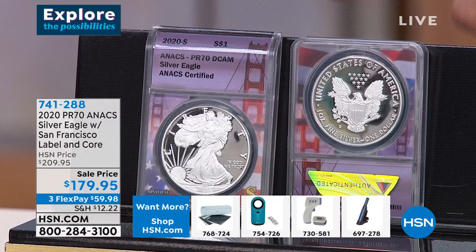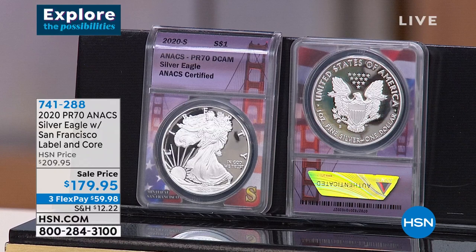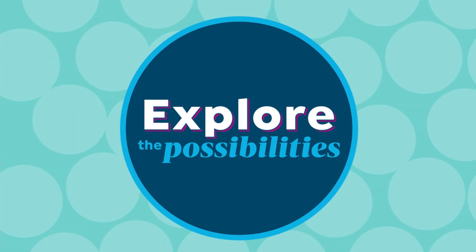it's actually essential to add this to your collection if you're getting the original design, which officially ended in 2021, but in this case, it ended in 2020. So very underlooked. It's just one of those things, as Mike said, that fell through the cracks, and he found it and said, oh my gosh, even in my own collection. But also he's giving us that great savings tonight too. Money on sale, always a good time to buy it. Grab this one, we still have it available, and again, before it is completely sold out.